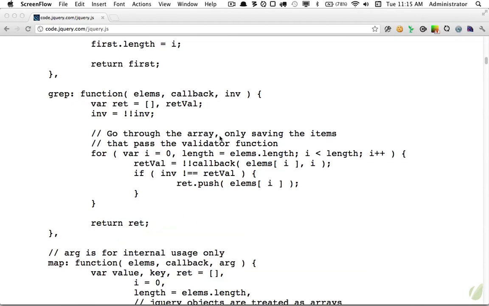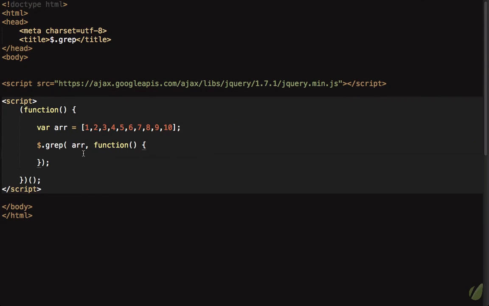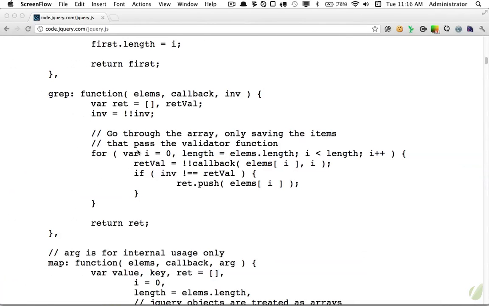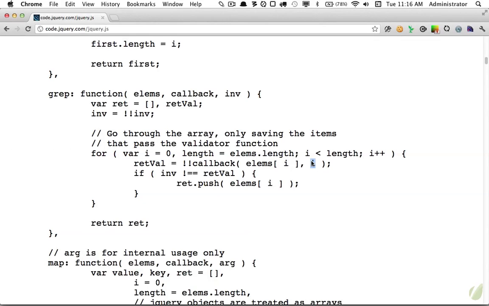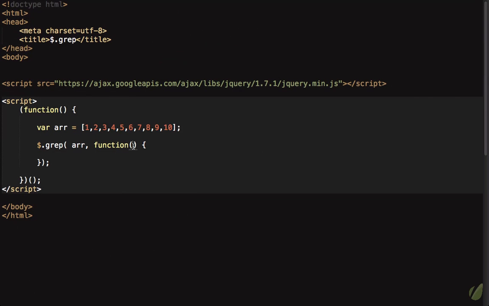That seems easy, so let's try this out. We have our jQuery.grep, we have our array, we have our callback function, but how do we access the item within this callback function? Once again, we come back to the source, and we see that here's where it calls it, and it will pass 2 parameters. The first one is going to be the item in the array. elms_i means whatever the value of that item is in the array. So if we start with the first one, elms_i is going to refer to 1, 2, and so on. As the second parameter, the index of the array is passed through as well, and that'll be 0, 1, 2, 3, etc. All right, so let's go ahead and fill those.